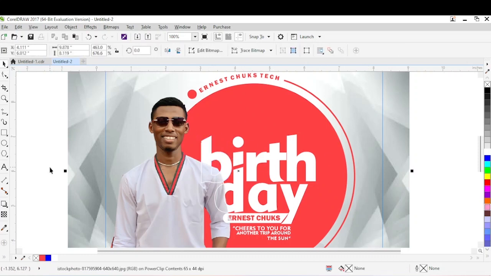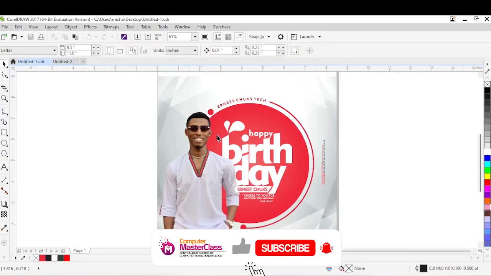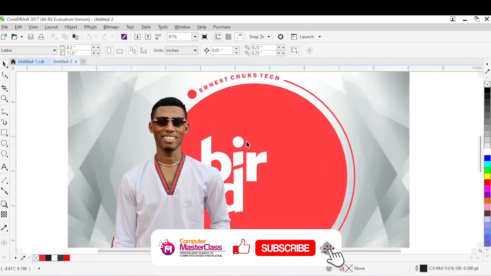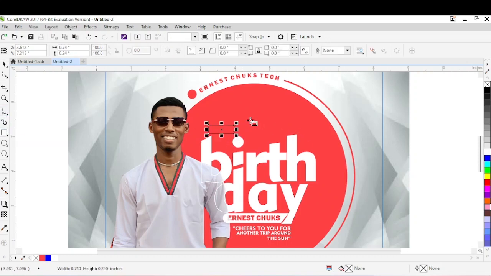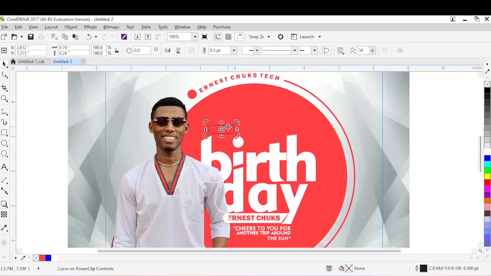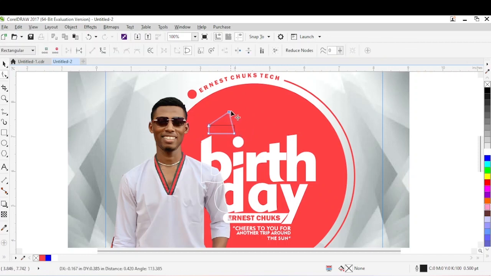Okay, so I have a kind of flower here, so I'll just put this flower. Basically, like we did in the previous video, I will just use my rectangle tool and adjust it to that shape. I'll convert it to curve, then start shaping it till I get the shape I want.